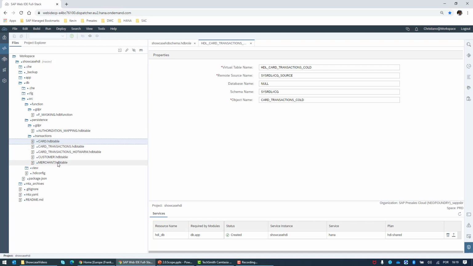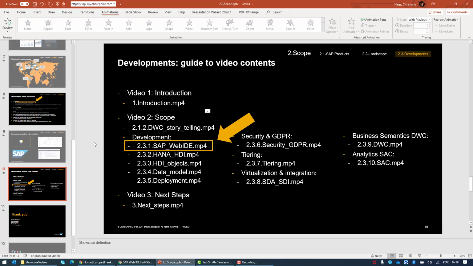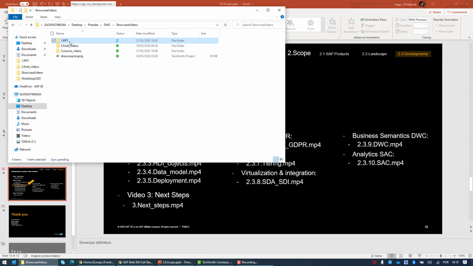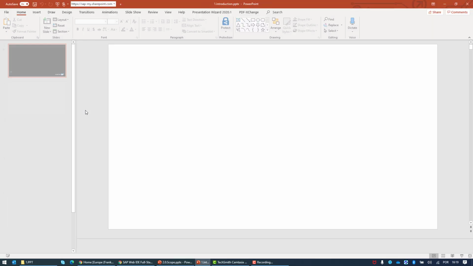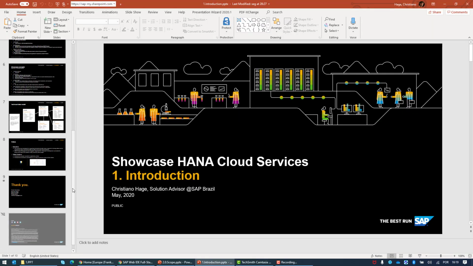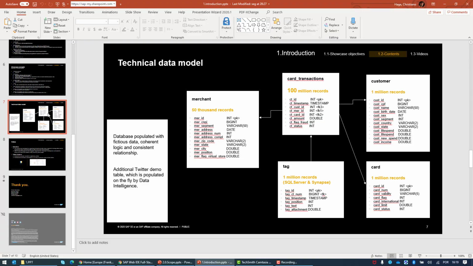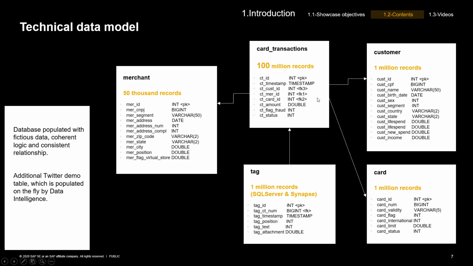In our use case, we have 4 tables in the data model. As you remember, I think from the introduction video, we have this model. Let me open it. Here you can see this is the data model that you are working with.